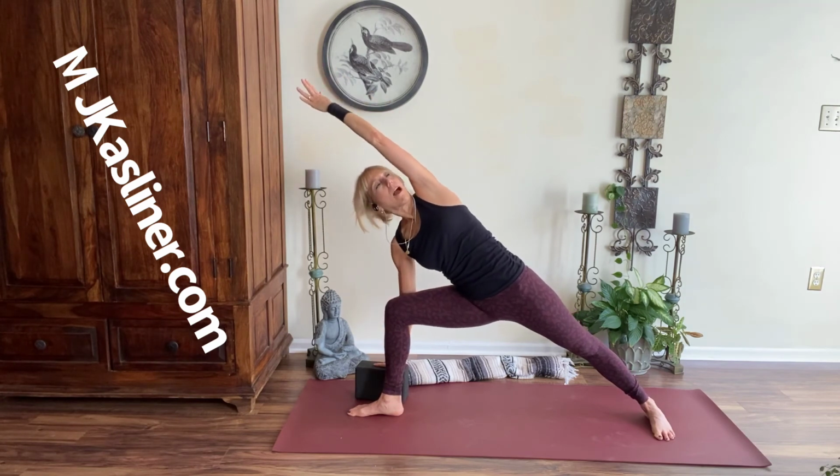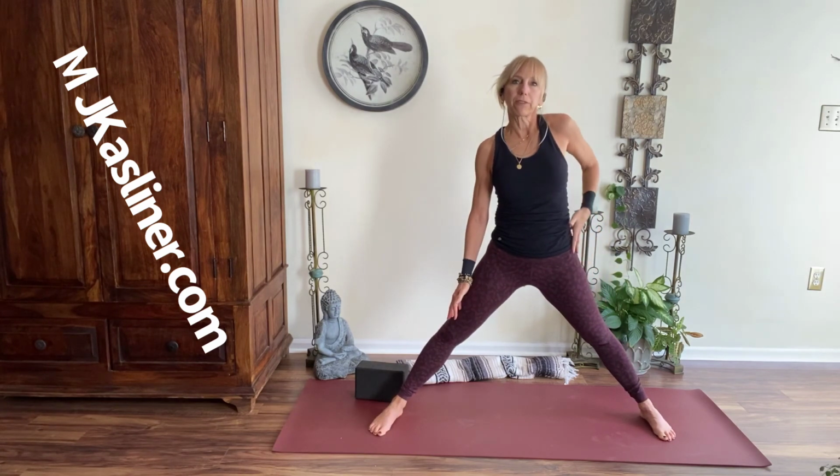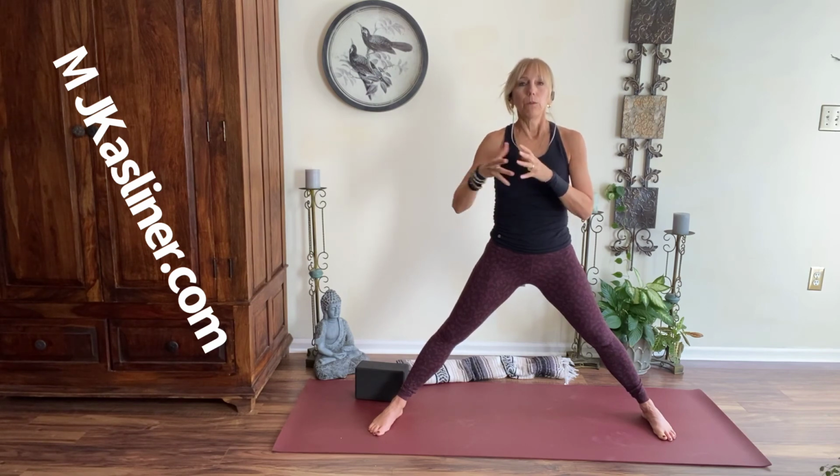Maybe the hand comes down to the block, it can come down to the earth. I really don't care how deep you go in the pose, it's perfectly fine. And so here, I'm going to rise up and out. That whole left side of the chain of the gallbladder is awakening here. So very, very important that we just worked with water and wood. These are nourishing elements. And I've worked with the quality of the archetype animal of the pig, in which these elements are held within it. And so this is a whole process during this month of November that we're moving into that fullness of consciousness and the awareness in the process to be cognizant of moving through the challenges.